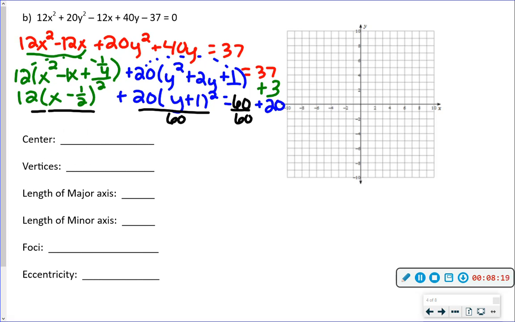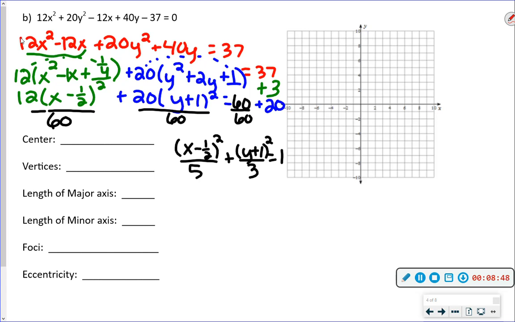And then it's going to get fun. Because what's 12 over 60 reduced to? Yeah, okay, all right. Fun. So I'm cringing because 5 is not a perfect square, so it's going to be a little dicey for us to draw, but we're going to make it happen. 20 over 60 reduces to a third, which again, I'm cringing just a little bit because 3 is not a perfect square.